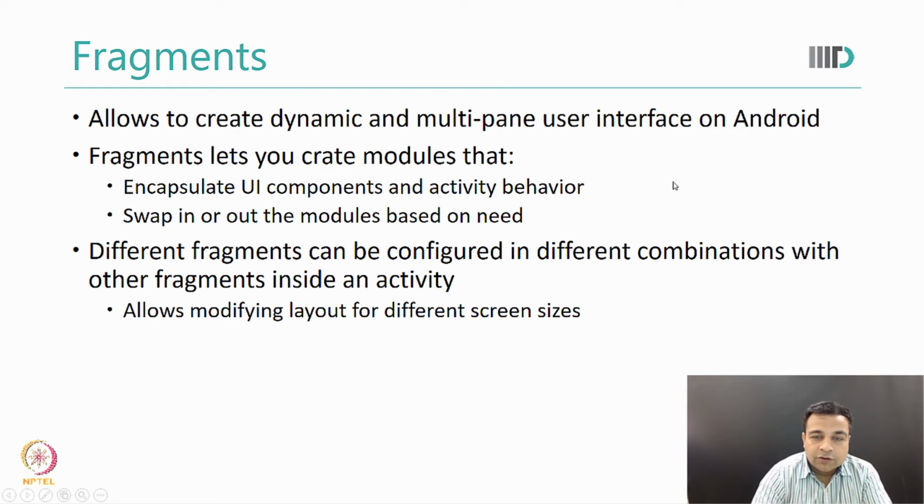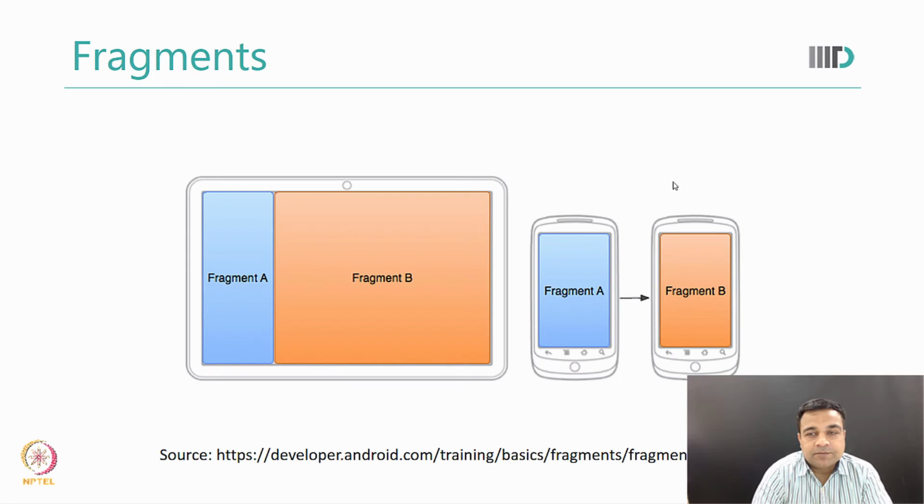Hello. So today we will be discussing fragments. Fragments are very important in Android programming and they were introduced from Android Honeycomb. But later on they were extended to support even Android devices which were released earlier. So what does a fragment do? A fragment allows us to create dynamic and multi-pane user interfaces on Android. What does it mean? Let us see an image.